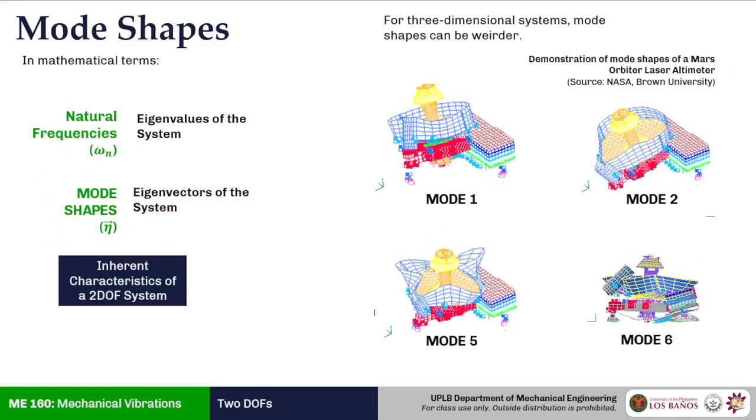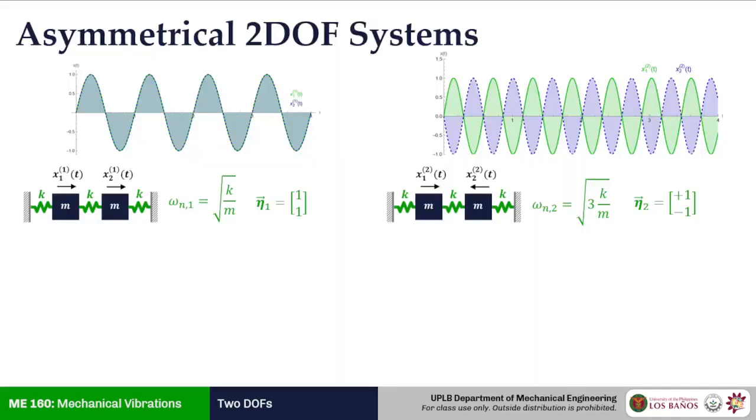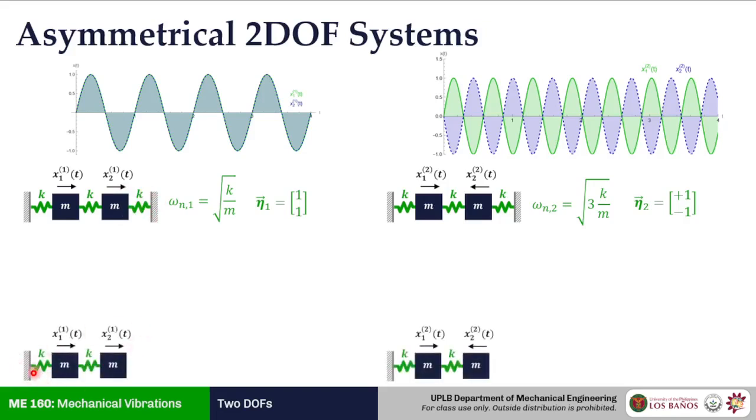Now let's look at other two degrees of freedom systems, because so far we've only used symmetrical types of systems. When I say symmetrical, I mean you can divide the system in half and get a reflection of it. So what we're going to do now is take this rightmost spring away from the system. So the body will now look like this. It is only tethered to this wall, and mass 1 and mass 2 are still free to move, but they're only tethered by these two springs.